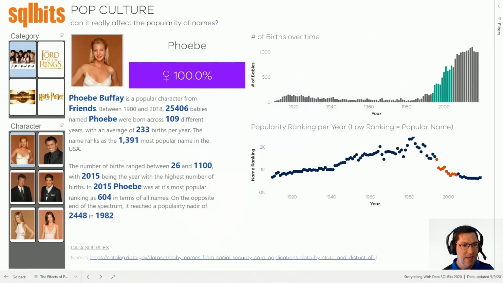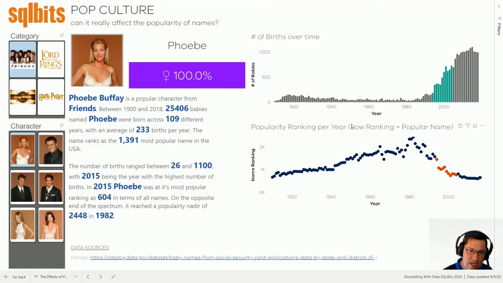But I love Friends. I absolutely love the Friends show. I can often be found quoting it or posting Friends GIFs on chats and things. But one of the things I was interested in is, it was such a huge cultural phenomenon. Did it affect the names of people born during and just after the show, when it was at the height of its popularity? And even now, after the show, as the viewers and those who grew up with the show have had families, etc.